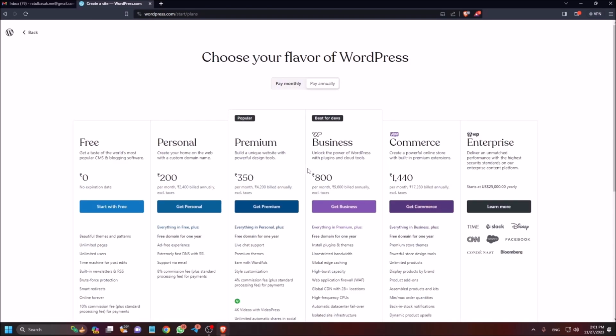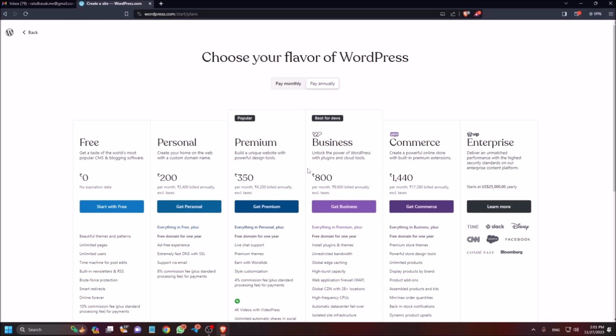Object has been selected. Now see, link graphic banner landmark. Available plans to choose from table with available plans. Column 2, banner landmark, heading level 4: Personal. Column 3: Premium. Column 4: Business. Column 5: Commerce. Row 2, banner landmark, heading level 4: Enterprise.